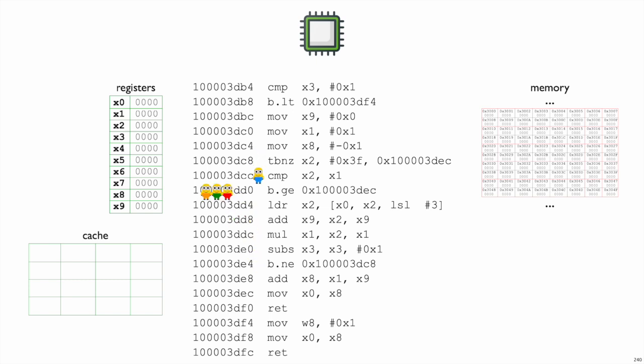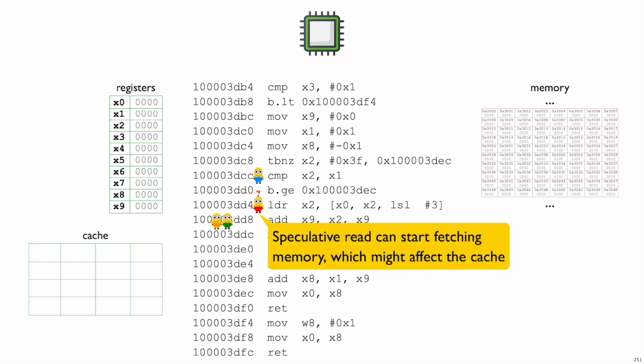After the orange minion completes the branch and decides that we really should go this way, then the blue minion is not going to be in speculative mode anymore. Whatever work it's done becomes revealed to all the other minions and the general system, and the minions keep going, doing their work in parallel. Here the blue minion is performing a comparison. We've got a branch that follows that, and we won't know which way the branch should go until that comparison is done, but once again, the minions can speculate on which way the branch is going to go, even though we don't have the input to that branch yet.